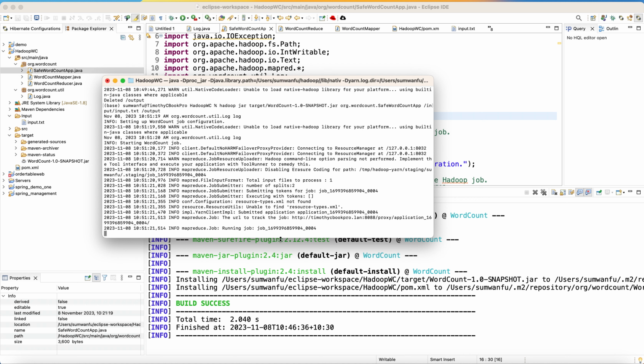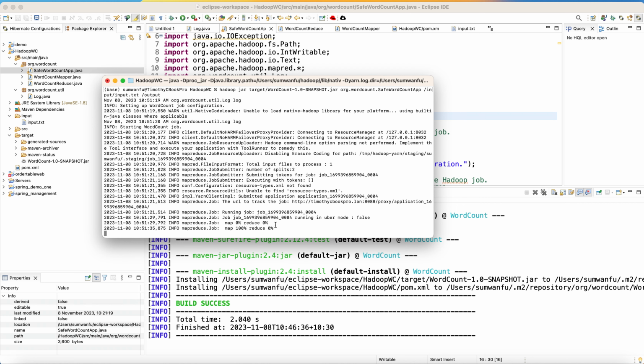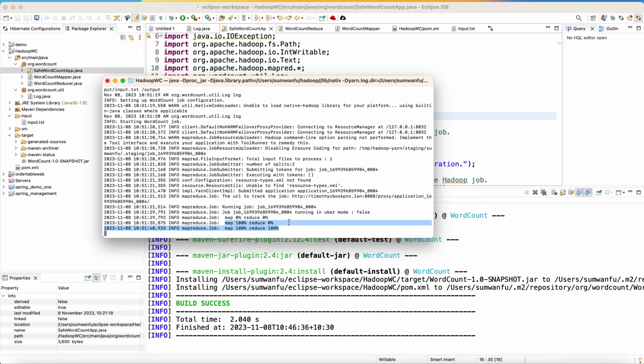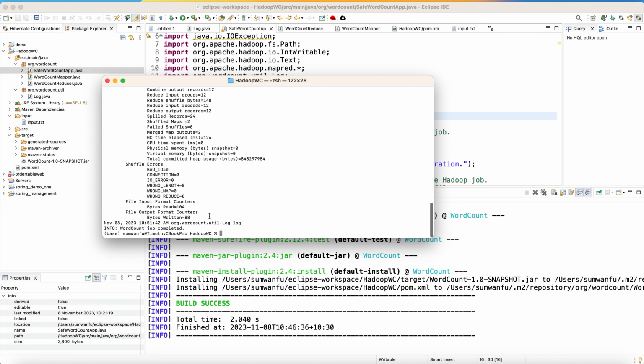Now it's running the job. We submit a job into Hadoop. Just wait a moment. Okay, it's done. The job is done, as you can see here. So this is the result, but we can also see the result in the web.